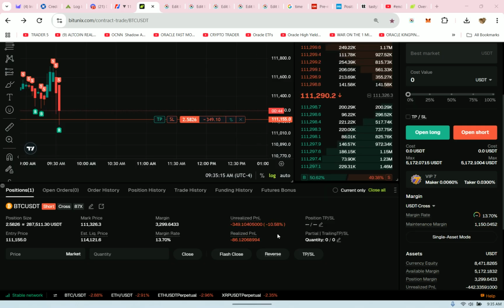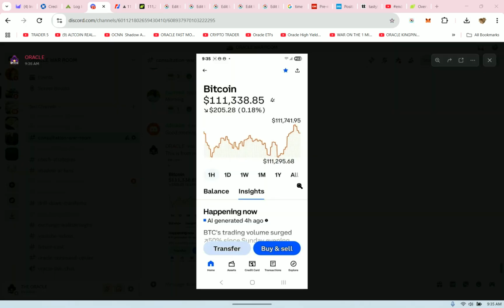Now you might get nervous and say, oh God, I'm down. Don't look at all this noise. Walk away. What do you look at? I'll show you. This is the Coinbase 1 hour chart. You can walk away, you can watch TV, whatever. You know your liquidation price. Why watch the minutia of the trade going up and down? Why go through that?